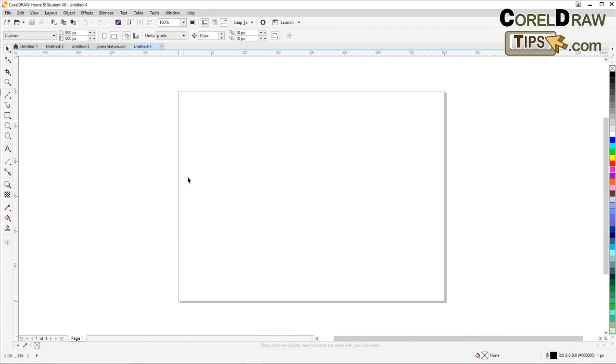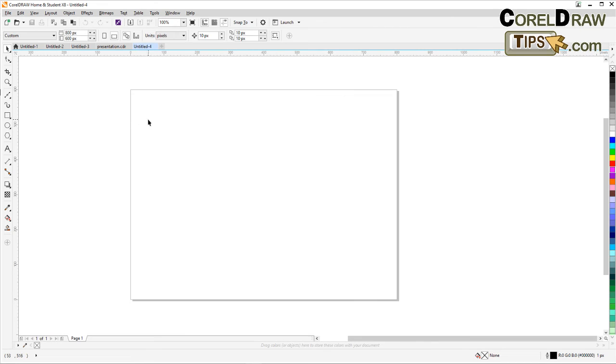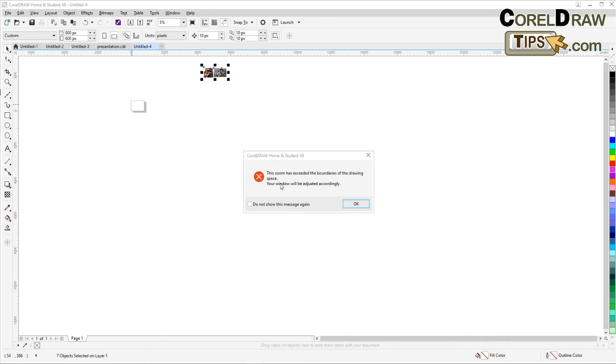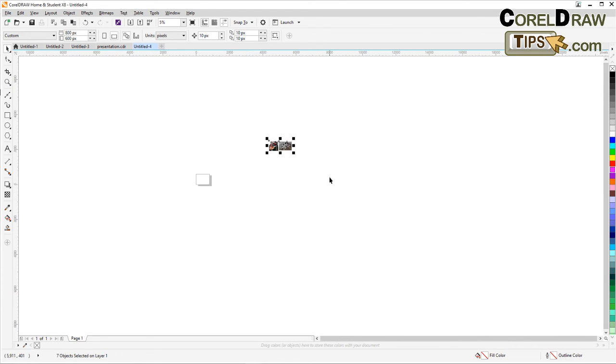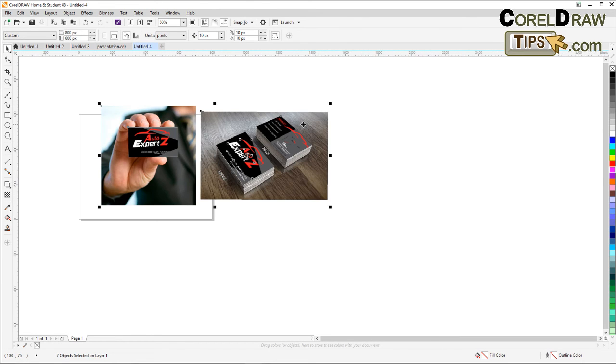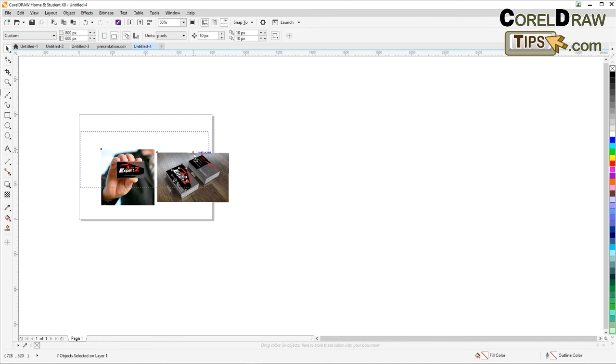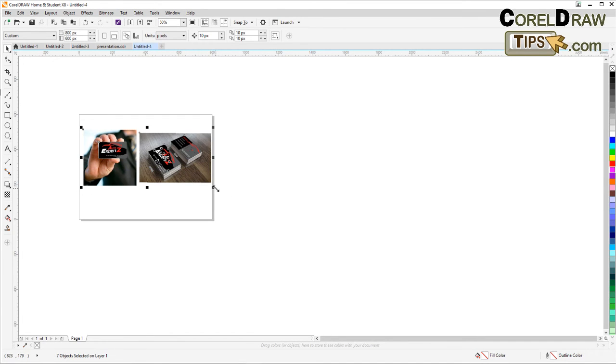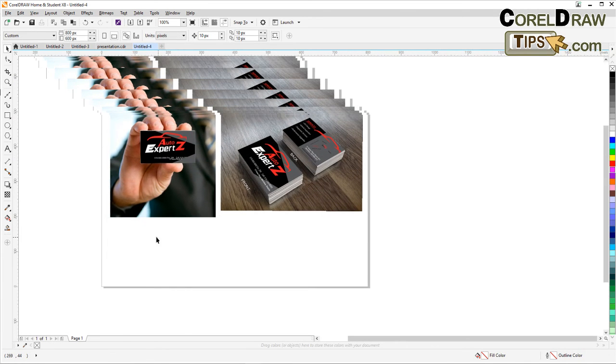So this is now in pixels, and this is not in inches or in centimeters. So now I'm going to paste it. Okay, I'm going to paste that, put it here, and then I'm going to scale that down a bit. Now I'm doing it in pixels, right? And then you can put descriptions here.